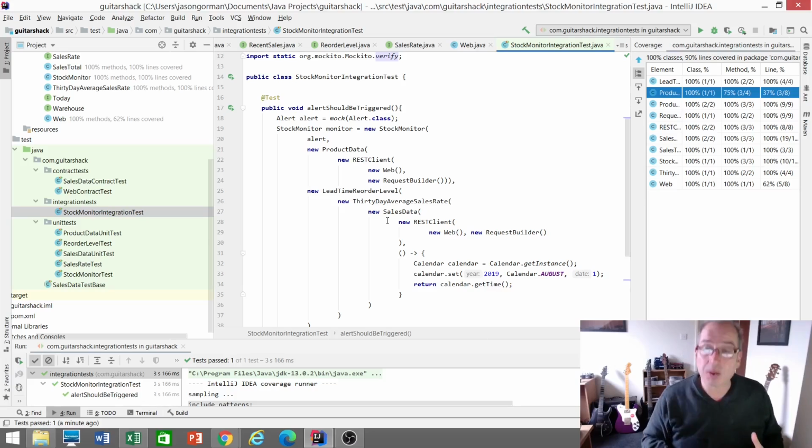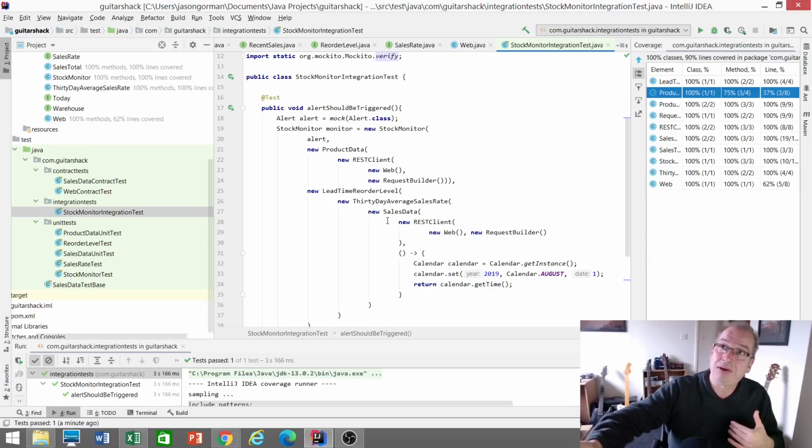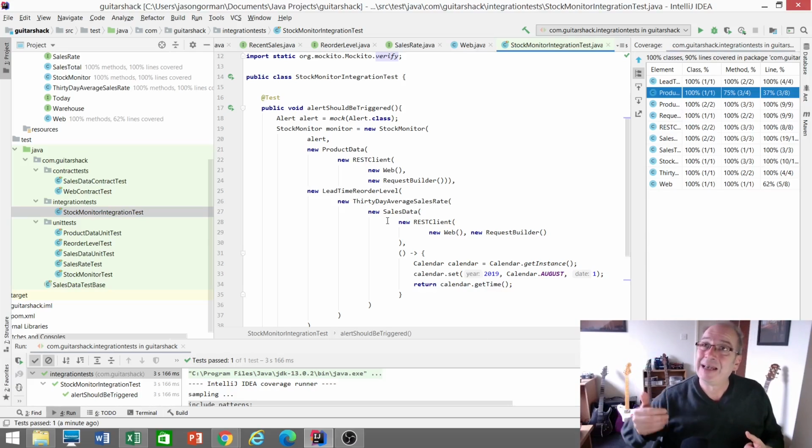Not at all surprised they worked first time, because the design of those pieces was driven from the outside in. In other words, we defined a contract first, and then we created an implementation for that contract. So we shouldn't be at all surprised that all the pieces of the jigsaw fit together, because we defined their shapes to fit perfectly into the client code, working from the outside in.